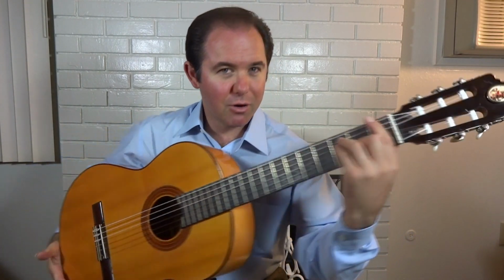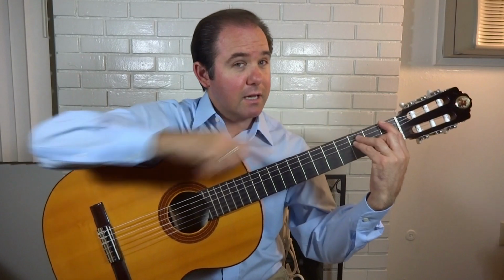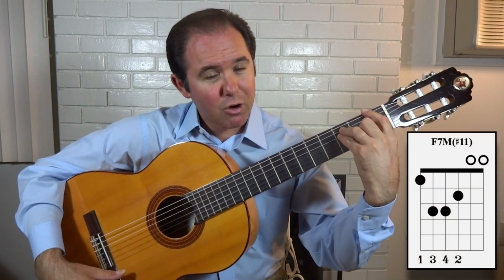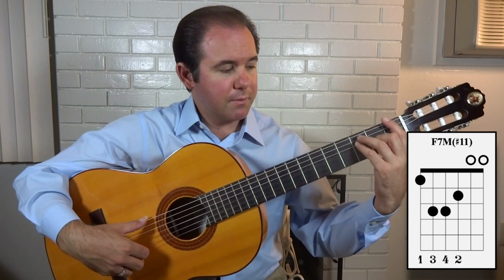we take our bar chord off like this and we keep our first finger on, third finger on, fourth finger on, and our second finger on where they were. We're just removing that bar chord off all of the other strings except for our low E string, which is the 6th string.